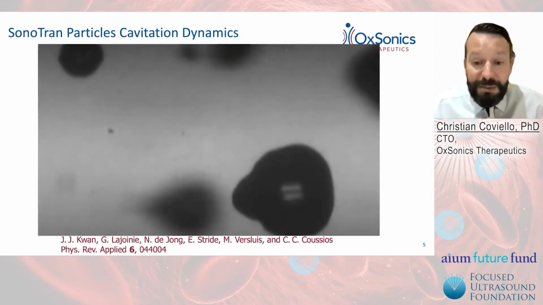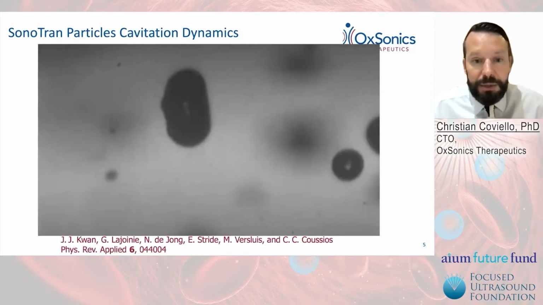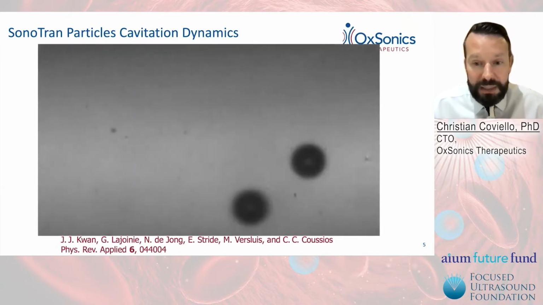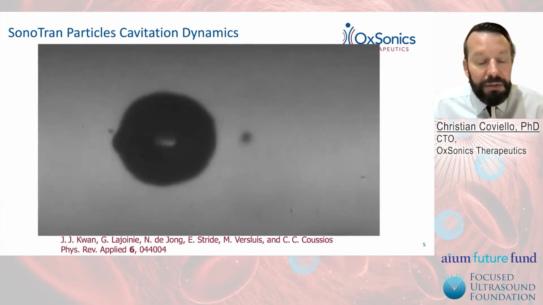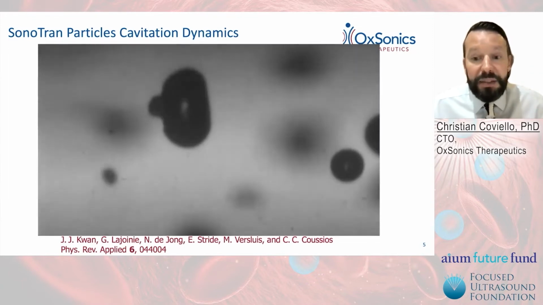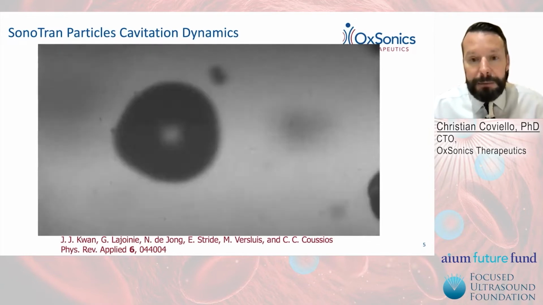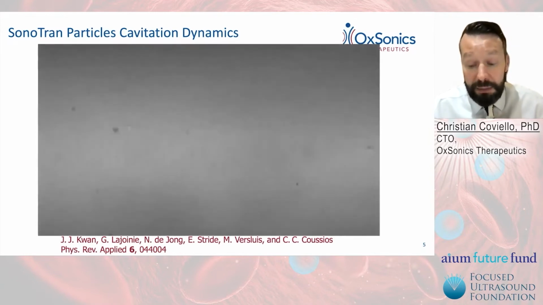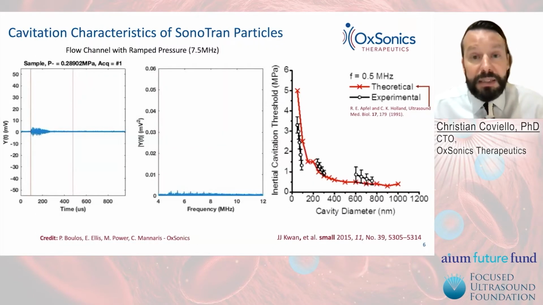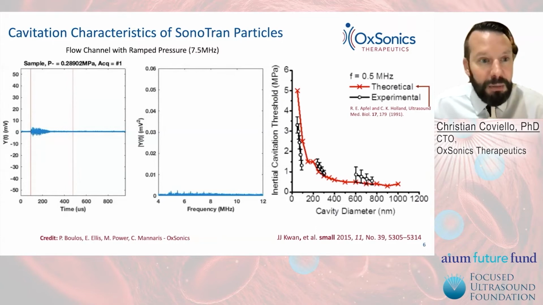So the cavitation behavior from our particles, this is work by James Kwan and colleagues using the Brandeis system. You can see it has quite interesting cavitation behavior. You see some collapsing, you see some sustained collapsing, and you even see bubble-to-bubble interaction. This is in a very dilute sample. Now, be it far from me to say whether this behavior is purely inertial cavitation, or whether there's some stable behavior. I'll leave that to Eleanor Stride's talk, which you saw earlier, for her to conclude. She's more of the bubble expert.